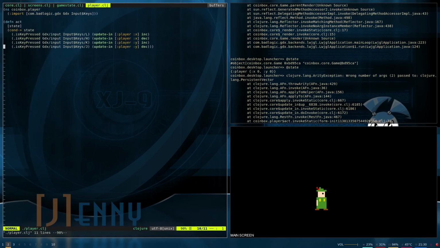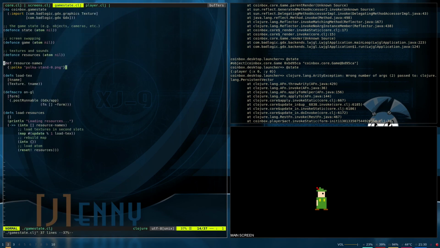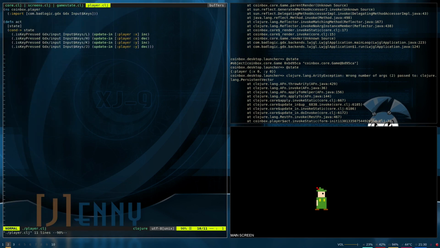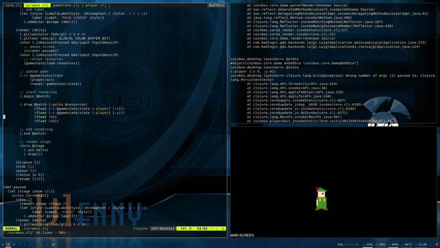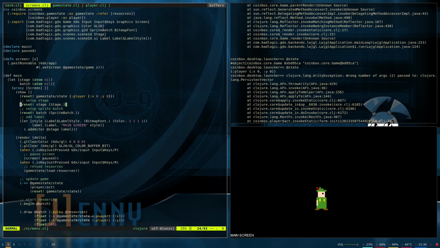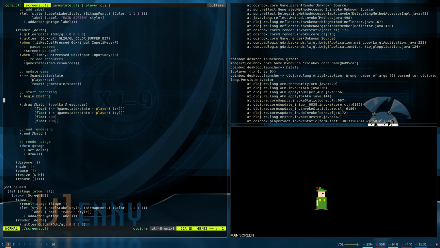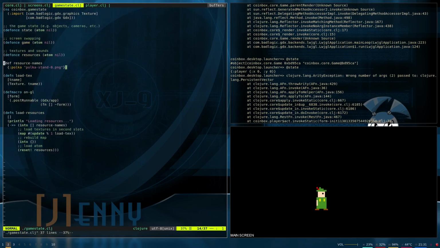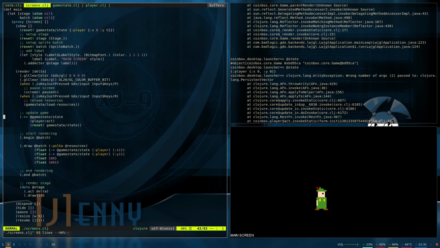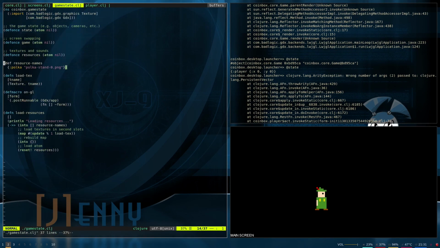But yeah, we got game state going, we got a player, we're in a good position to start working on perhaps gravity and collision, and also maybe making this update system a little bit better, because we're going to have to be able to update a lot of objects. So yeah, this is the end of that episode, so see ya.